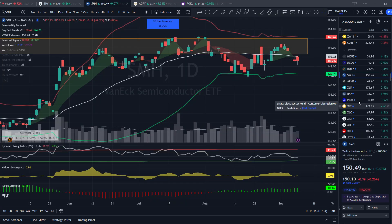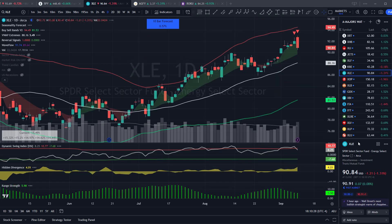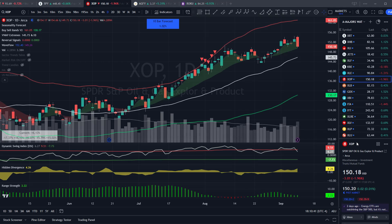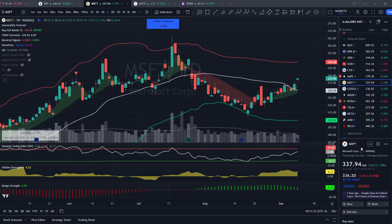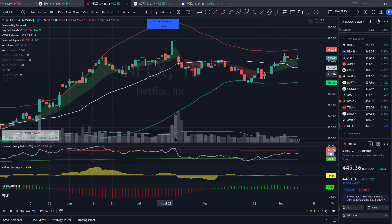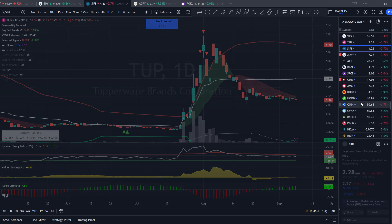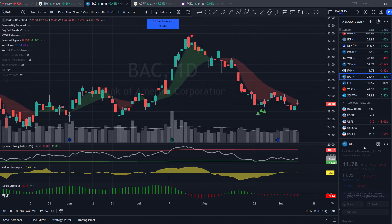Looking across other sectors: semis look to have stalled out a little bit with a small pop up; IPOs back above the 50-day; good performance today in discretionary stocks; and a bit of a pullback in energy stocks with a bearish engulfing pattern and a few reversal signals from my indicator — we've been pretty overbought. Same deal on oil and gas, so we may see a little pullback in the energy sector, though medium-term I still like energy and the valuations in the sector. The defensive sectors — healthcare, staples, and utilities — got a little pop. In popular stocks: Microsoft traded up a little; Amazon is currently sitting at year-to-date highs; Meta reclaimed its 50-day; Netflix not too far off its highs. In the meme space it was pretty mixed — Carvana continues to trade well in a strong uptrend, and regional banks are still a little mixed with the big guys still a bit soft.